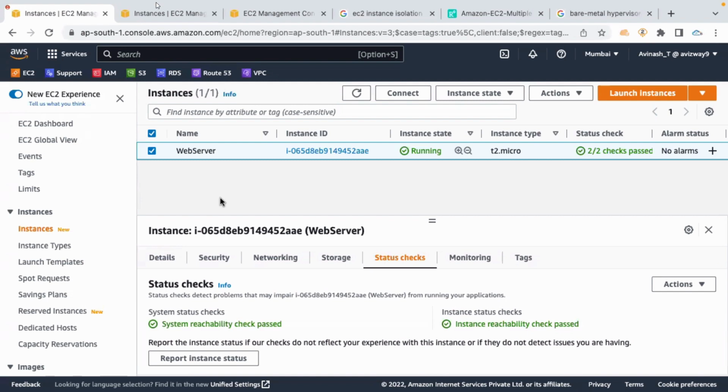And another question you can expect in interview, that is, okay, you have an EC2 instance. You are not able to get connected to it. What are the things you are going to verify? That is a very common question. You need to think 360 degrees.